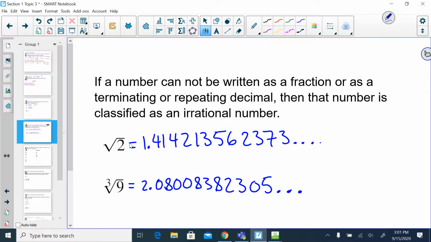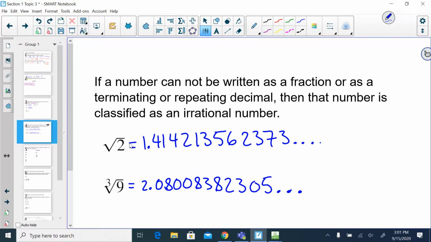If you look at these two numbers, the square root of 2 and this cube root of 9, you see these are very long, exaggerated type of numbers. Kind of like a person. So when you think of irrational numbers, think of a person who's being irrational. A person who's being irrational takes a long way to explain something, or it seems kind of crazy. So these numbers look a little crazy. They don't seem as simple and short and sweet.